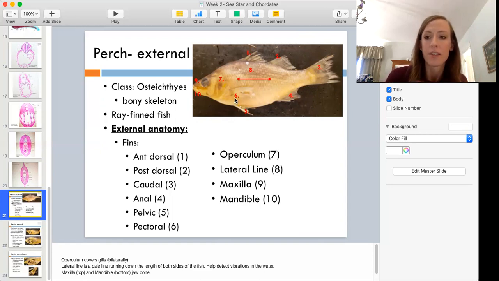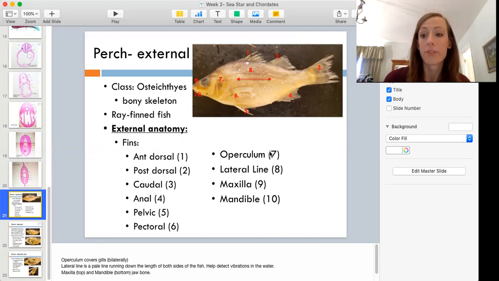These all have these bony rays that are right in the fins. They support the fins, and they are very sharp. So hopefully when you return to school, you can feel those and really see how they have that bony support structure to them.